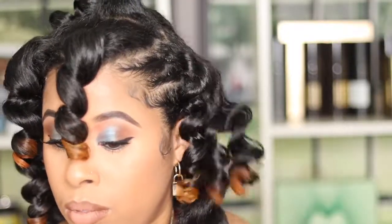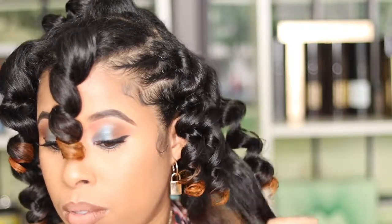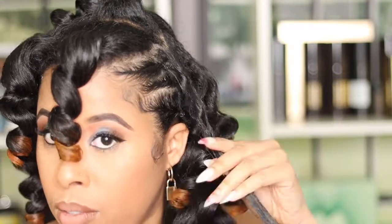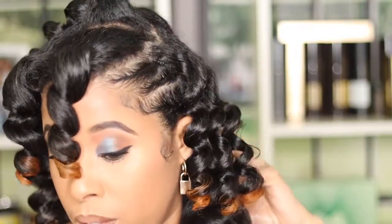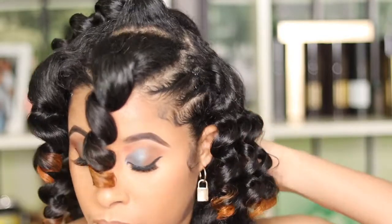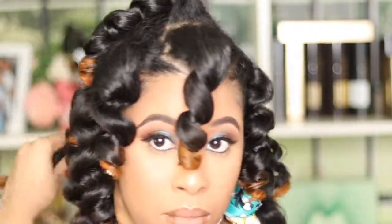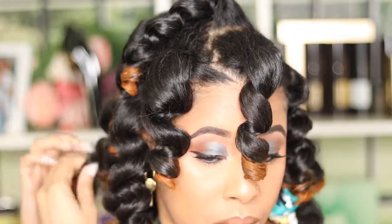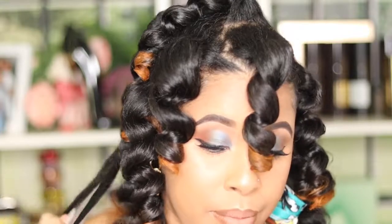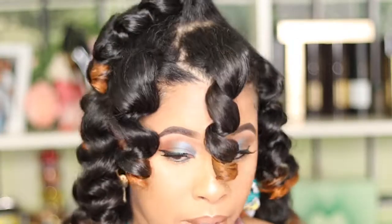It's so pretty and fluffy, and it even has shine. The edge control added some shine to it, because I was putting that edge control all on there to keep my hair from unraveling. I was securing it around that rod. But yeah, with certain lengths you'll achieve certain looks easier.